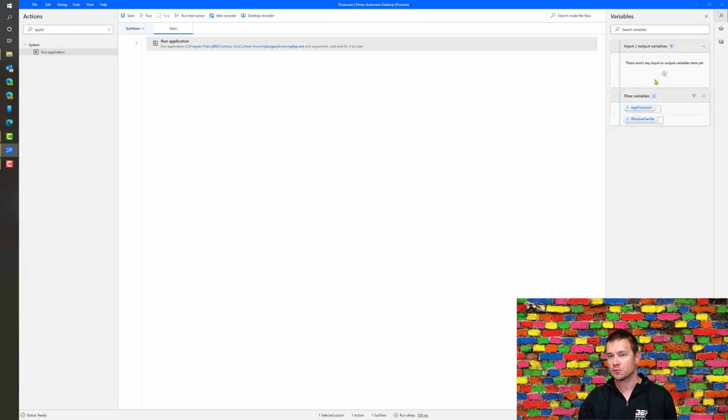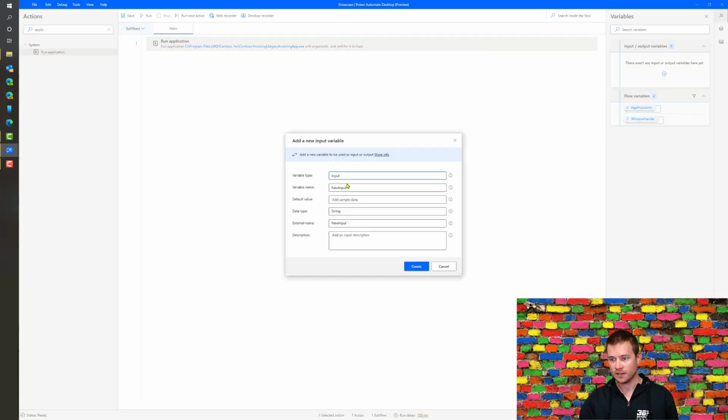The next thing I want to do is define the input and output variables, because I need to first create a new record in the Contoso application and then grab back the invoice ID. So first, let me just define those input variables. Input account.